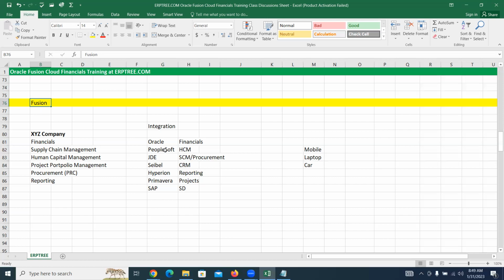So when you are going to work on Fusion, everything you see as Fusion, you don't see PeopleSoft HCM, JDE, and Siebel. Always you see Fusion Financials, Fusion HCM, Fusion CRM, Fusion JDE, Fusion SCM, Fusion Reports, Fusion Project. This is how you see everything. You are not going to have these legacy names, the previous names. That means you are not going to see these legacy products; everything you see as Fusion. It means any company can get the best solution out of these Fusion applications. So this is the meaning of Fusion.